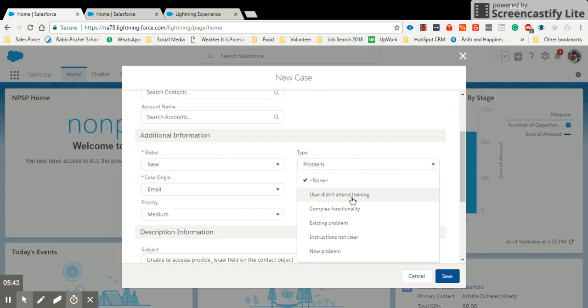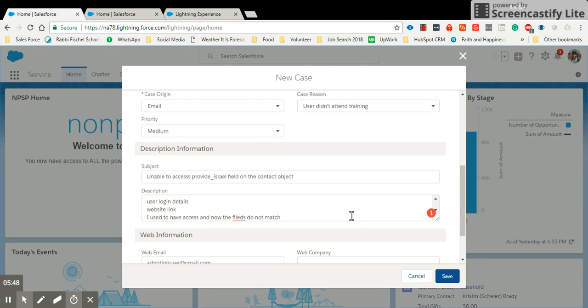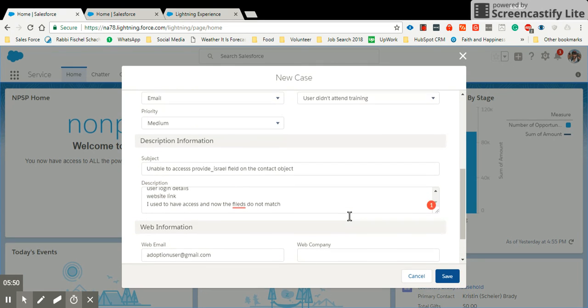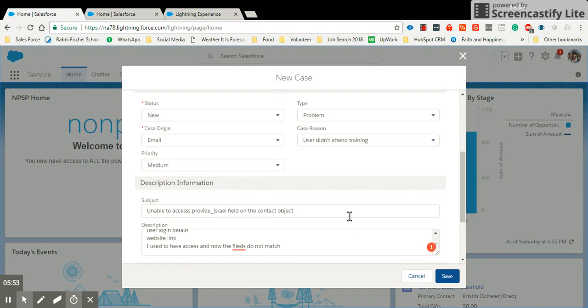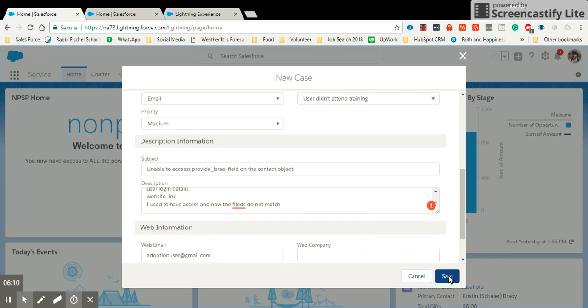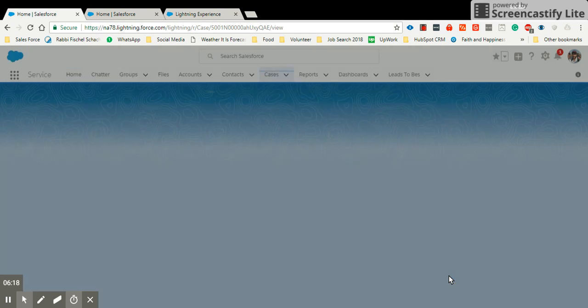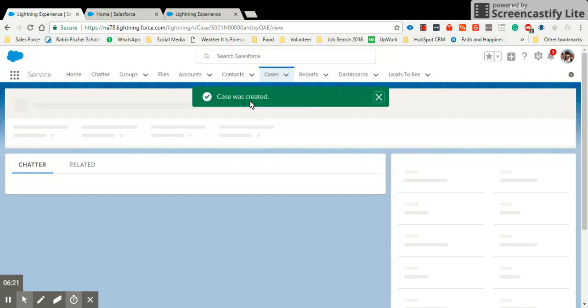User didn't attain training. We're going to put that here because generally after post-deploy, there needs to be a user adoption meeting so the user understands that Salesforce, this is what we chose. We're not going backwards. Or if we're rolling from classic UI to Lightning UI, it's a simple, this is how it works. Let's help you get there. That's why trainings are the main thing with implementation. We're saving it, we're creating a new case. As you can see, the case was created.